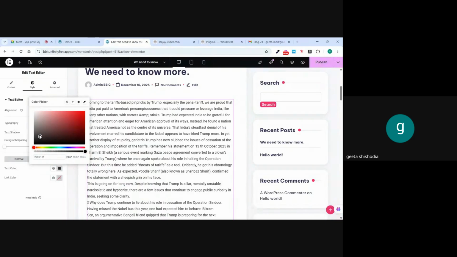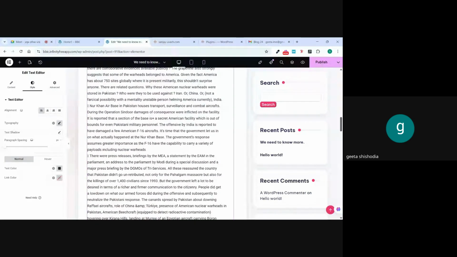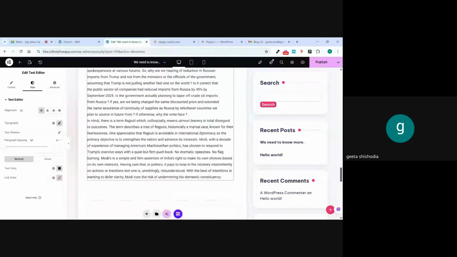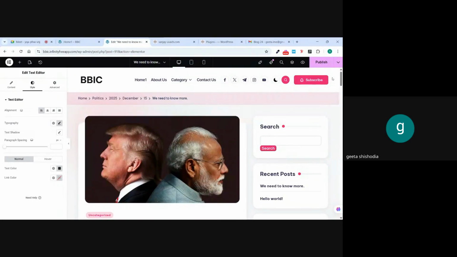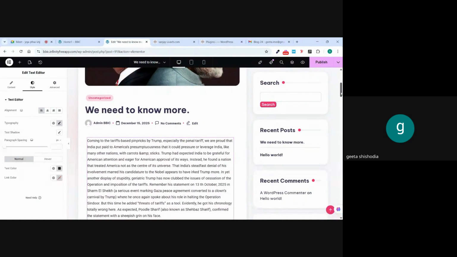We want something black only but lighter than the main heading. I think this is looking fine. Now you can see that the whole text has been written. Once you are satisfied with everything, then you can publish it.